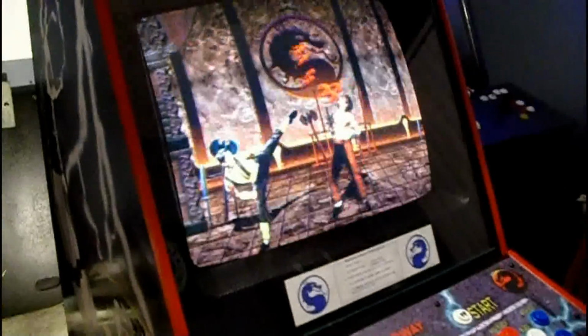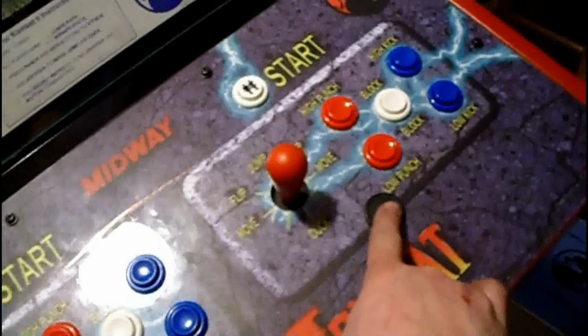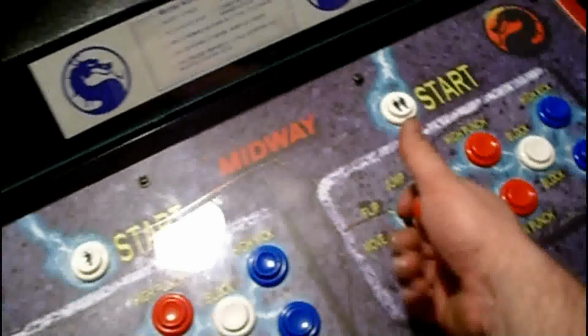So, the MK3 is gutted. I took everything out of here and put it all in the MK2 to convert it back to Jamma because I'm going to get rid of it that way. I put blink offs in here instead of the run buttons, removed those. The wiring harness is still there.